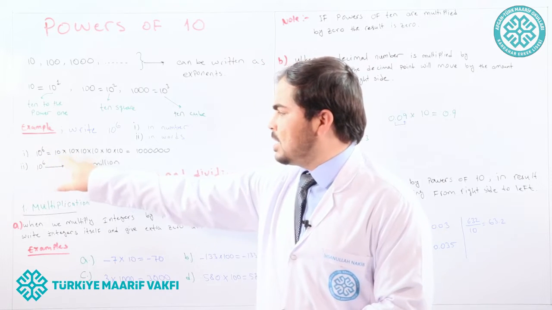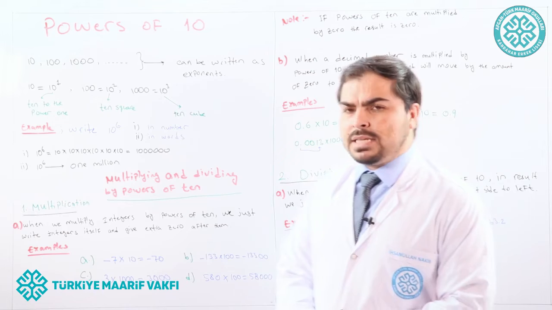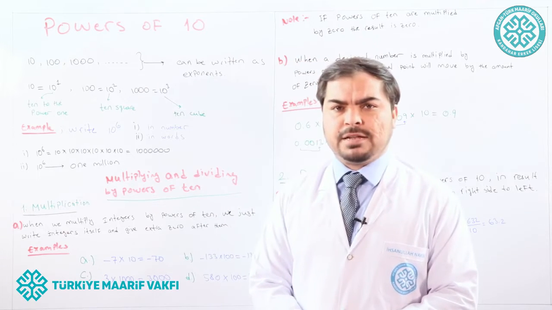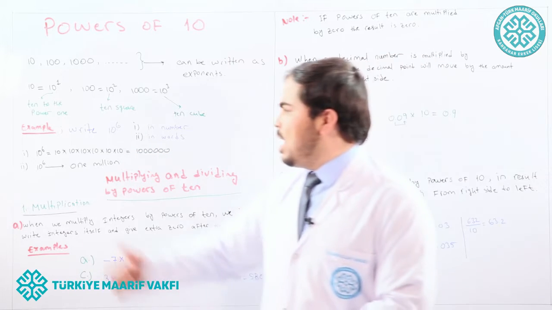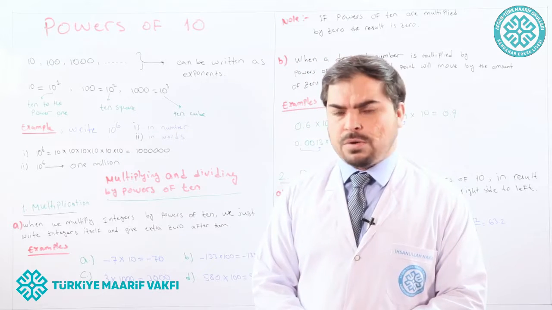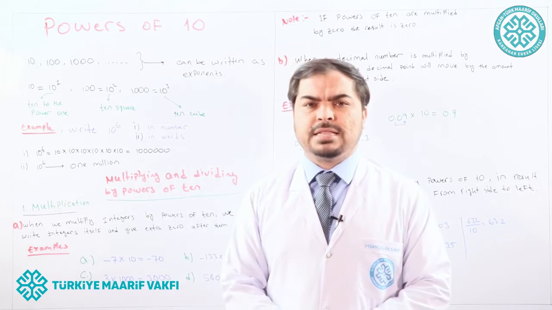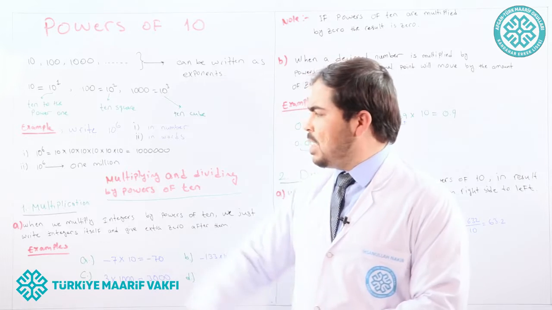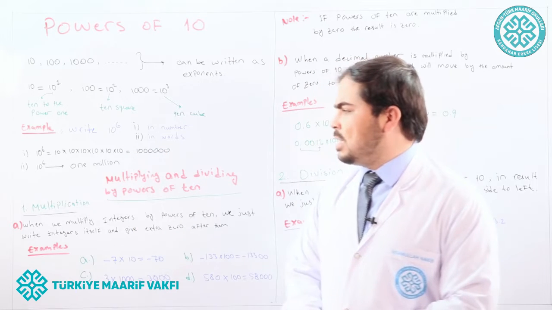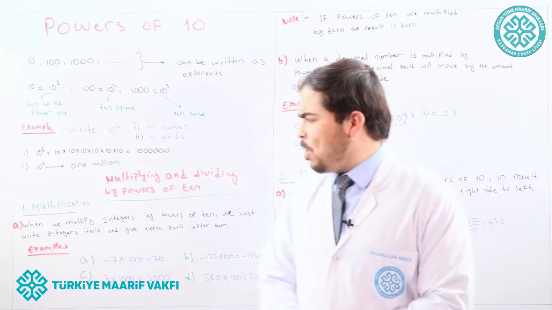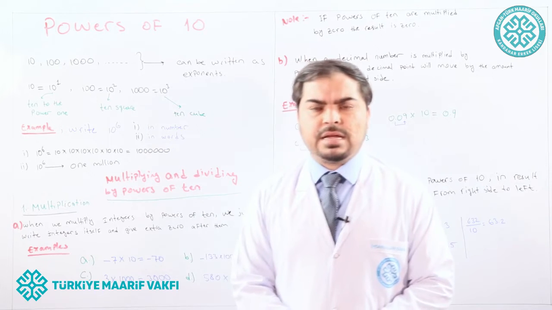10 to the power 6, we can write it as 10 times 10 times 10 times 10 times 10 times 10. It means 6 times we are multiplying 10 by itself. So it will become 1 with 6 zeros to the right side. In the second part, we have to write the name, or in words, this number. So 10 to the power 6 means 1 million. Here you can see we have 1 and 6 zeros. It means 1 million.